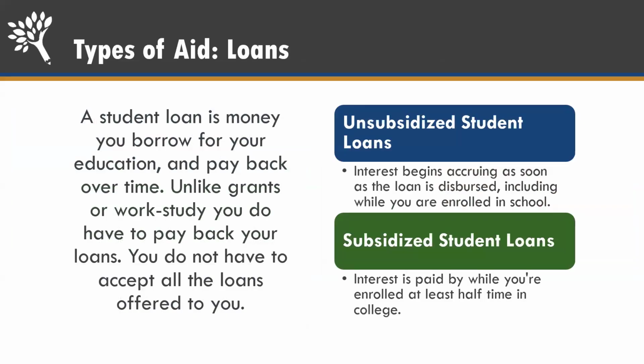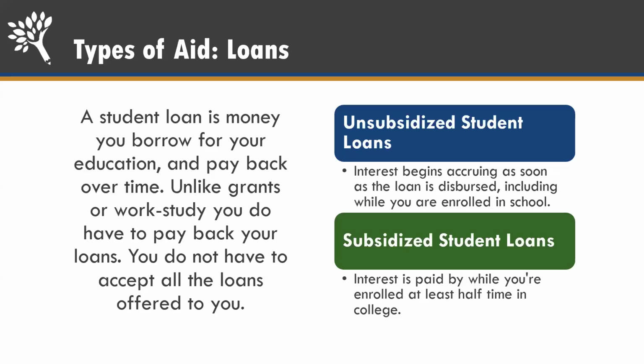Loans. Loans may not be anyone's favorite type of educational funding, but we want to talk about them because students need to know about them so they can make an informed decision. Loans are funds that a student borrows, but they have to pay them back. So unlike grants or work study, they're going to pay these back. Loans come in two different types from the federal government. You have subsidized and unsubsidized.